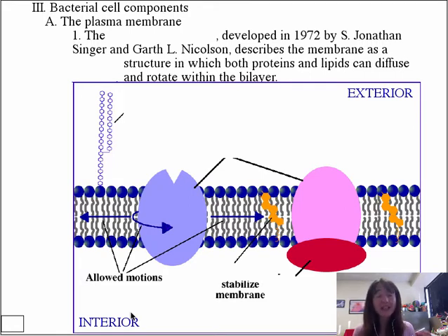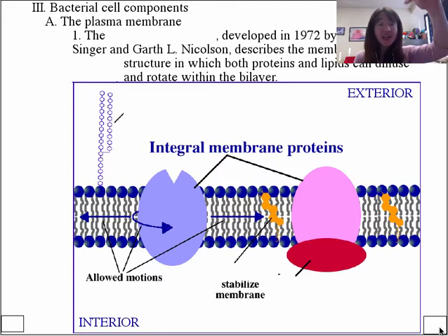Now, let's talk about the proteins and how we might differentiate certain types of proteins within this bilayer. One type of protein is the type of protein that spans the membrane entirely. That is, there is an extracellular region, an intracellular region, and there is a transmembrane segment of the protein. We sometimes call these transmembrane proteins. We also often call them integral membrane proteins because they are completely integrated into the membrane and they span it 100%, right, from one side to the other.